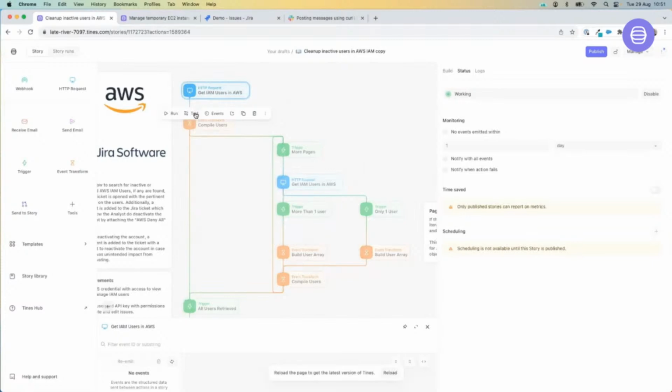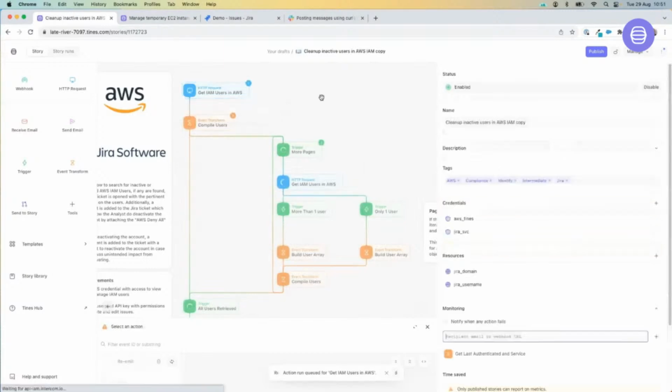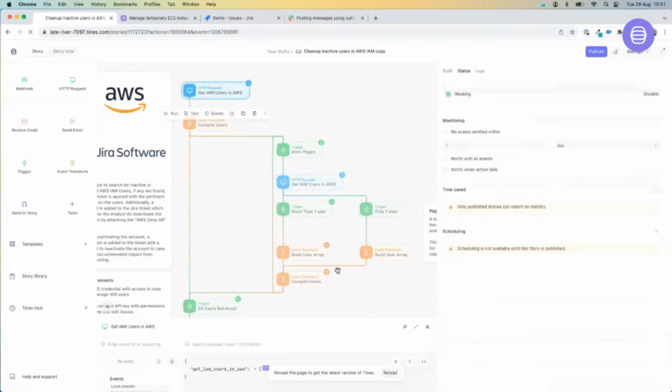When you're building your workflows, you can also test the stories. So again, that's really handy for, say, hitting an API 100 times while you're testing. Just test based on a previous event. And again, you can build safely like that. For the purposes of today's webinar, I'm simply going to run my story. And when I run the story, you'll see these numbers appearing on the actions. And these represent the JSON events in the particular story.